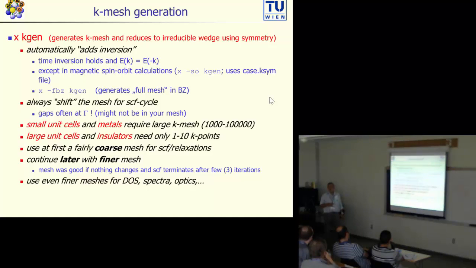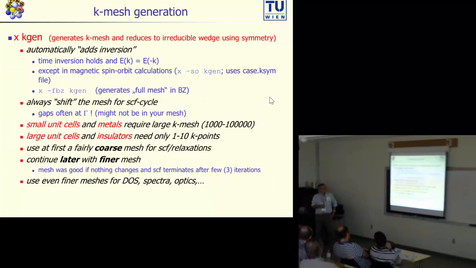And it's of course very often done that you do an SCF cycle with a coarse mesh, but for a spectrum or density of states or so, use a very fine mesh. In one of the exercises, the optics of aluminum, you should do this. For instance, you do a normal SCF calculation, but the optics of aluminum converges only with very, very large K-meshes, and we do this then specifically for the optics calculation, a finer K-mesh. No need to repeat this SCF cycle for that.